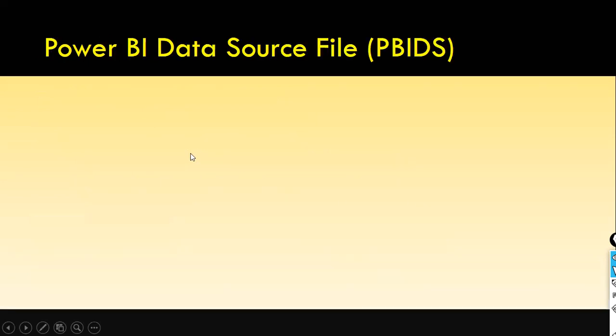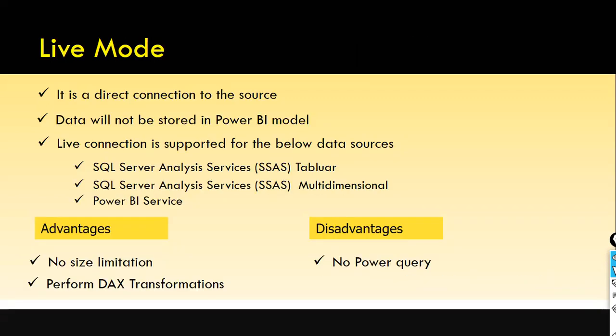To summarize, in today's session we discussed the different types of storage mode: the import mode, direct query mode, composite mode and live mode. The composite mode we will discuss in tomorrow's session. As part of import mode, we discussed the advantages and disadvantages, and for direct and live mode also we discussed the advantages and disadvantages. I will upload today's session video. You just look at it. This is a very important topic. In most interviews they ask questions from this topic. Okay, watch the video.